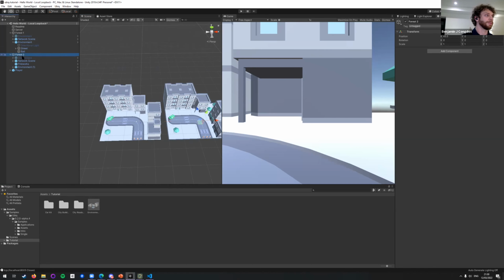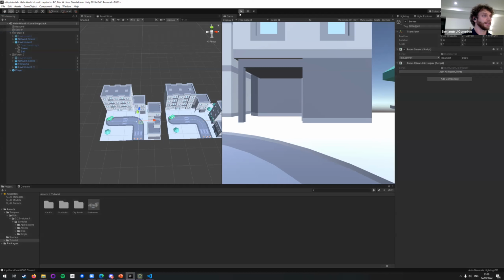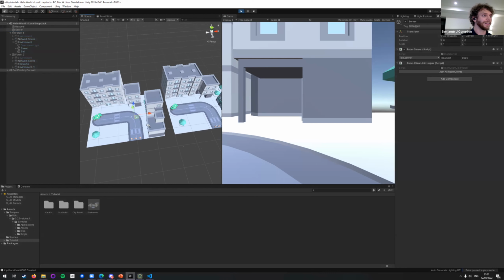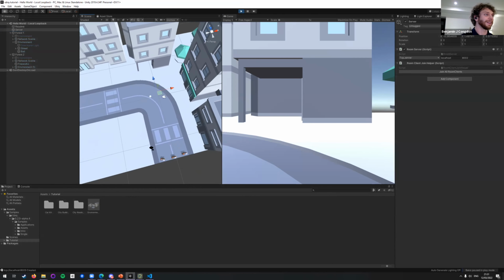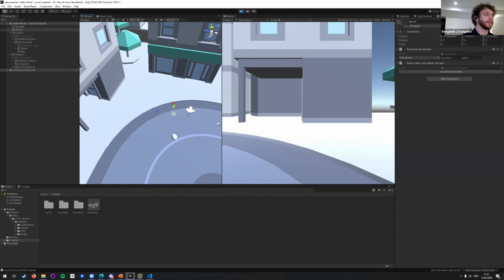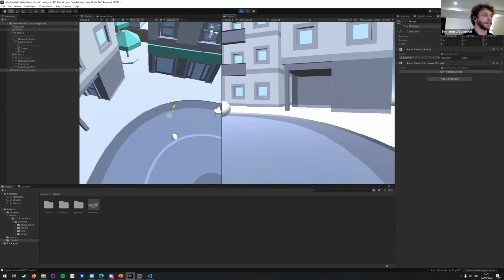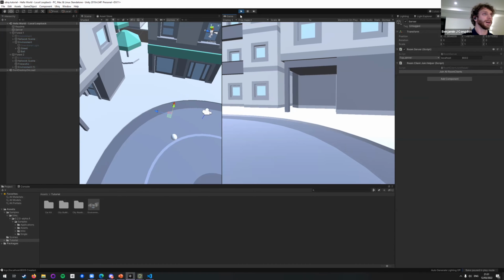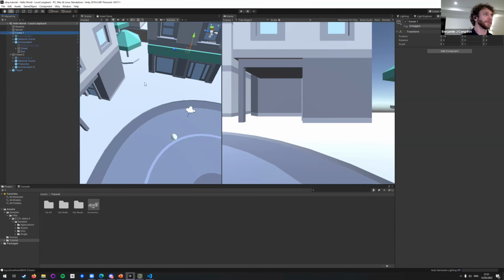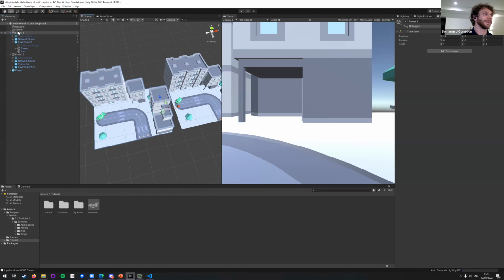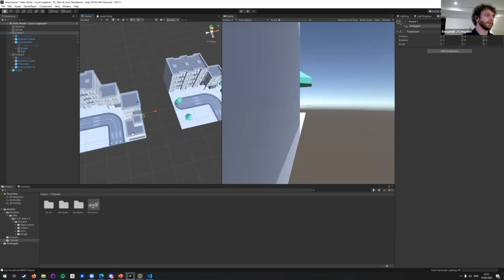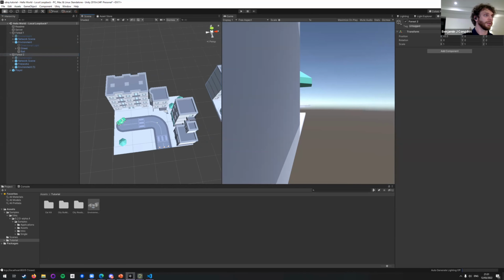So now, if we press play, you can see it's a little far away. I see. Okay, one moment. These have been swapped around. So let's send forest 1 to 0. Oh, and forest 2.